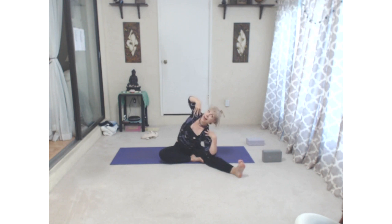You want to really stack the shoulders here, keep the back nice and flat. So if that shoulder comes forward, then come out of it, straighten the back, stack the shoulders, and bring that arm up overhead.